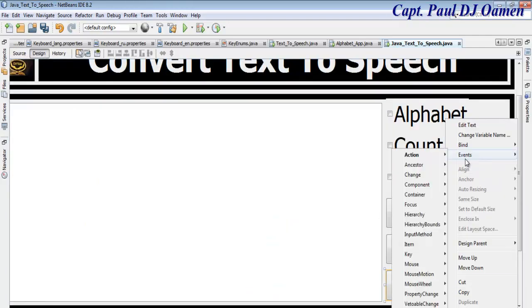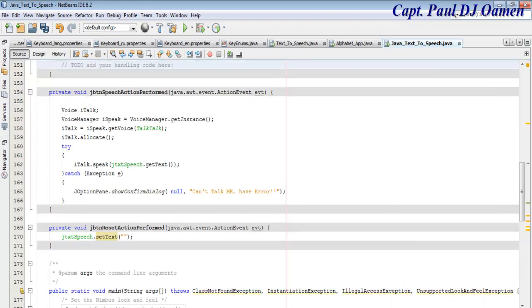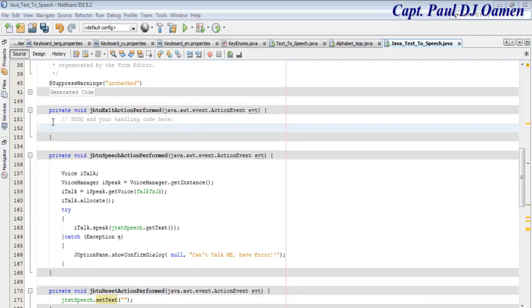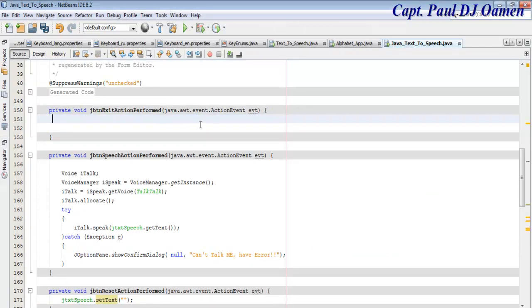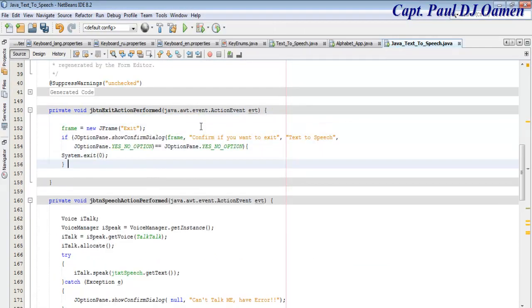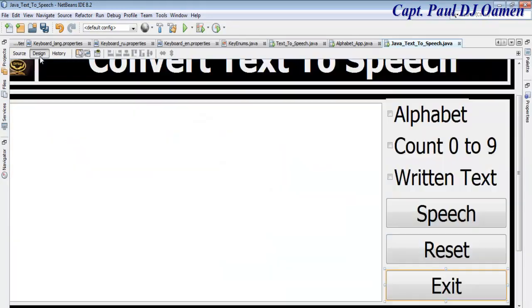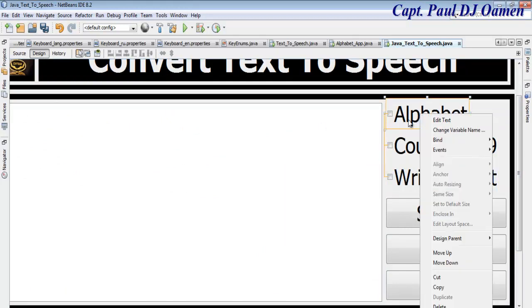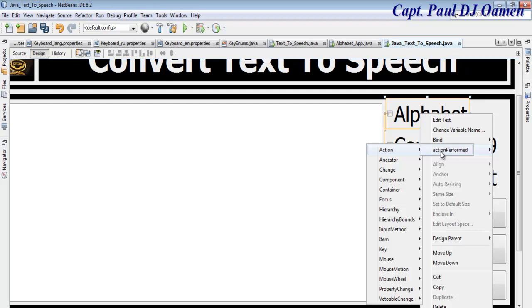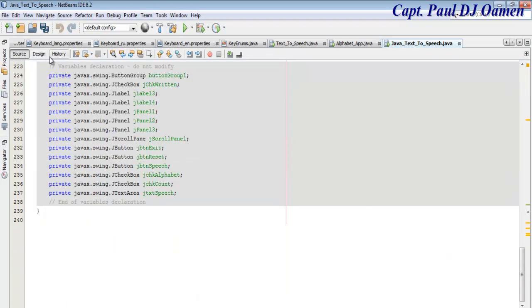Right click and right in here. I've already imported an object for the exit, so right in here on the exit, let's just delete that and enter as follows. Those are the lines of code for exit. Now finally we need to take care of 1, 2 and 3. All I just want them to do is to display one or two things. So when this one is checked, let's come into event action, action performed. Try that again.